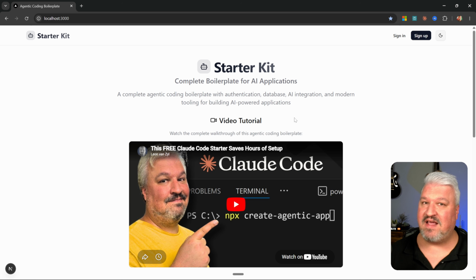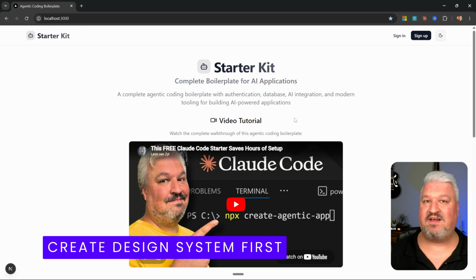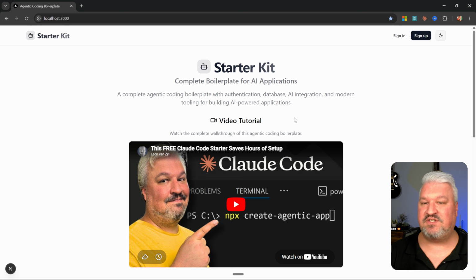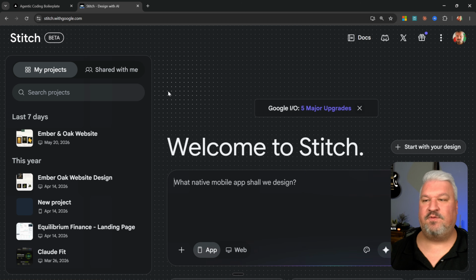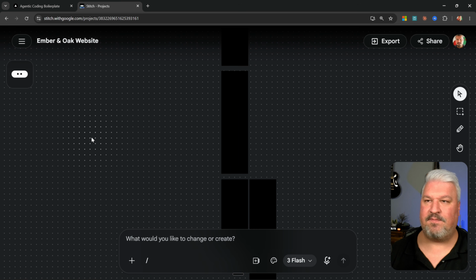Now here's the mistake a lot of people make when using agentic coding. Since we've got this foundation up and running, it's very tempting to just tell Claude to build our application for us. But that is a massive mistake. I recommend creating a basic landing page and to create our design system first. It's way easier to iterate and change the design system now than later in the project where we've got a lot of back-end complexity. Now, there are many different ways to create design systems for your applications.